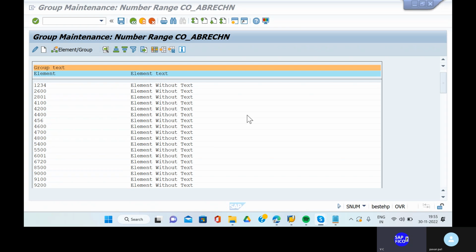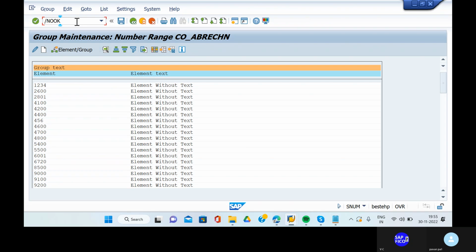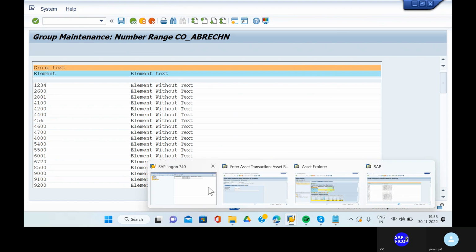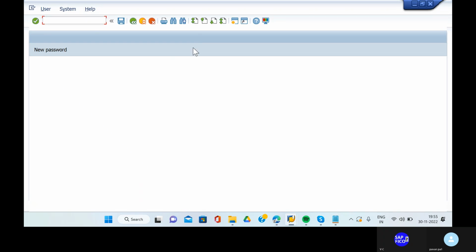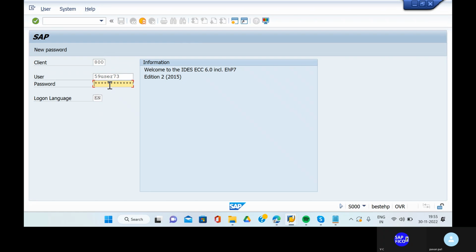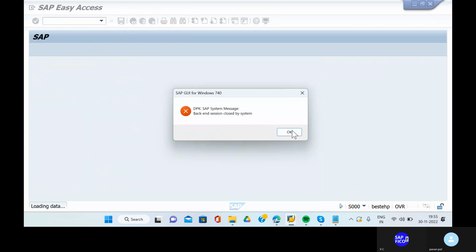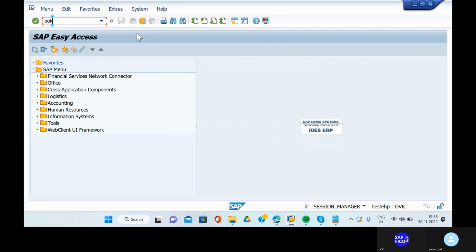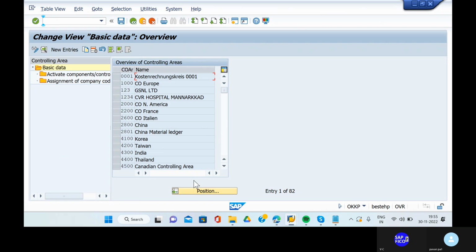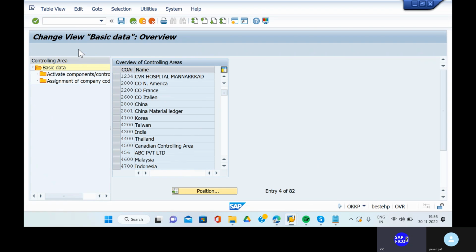Okay, you do one thing, Pawan. Can you go to the transaction code OKKP? Go to the new entries, no issue.